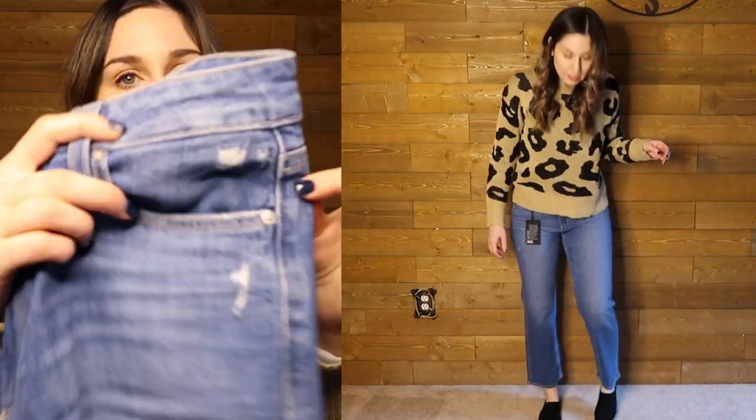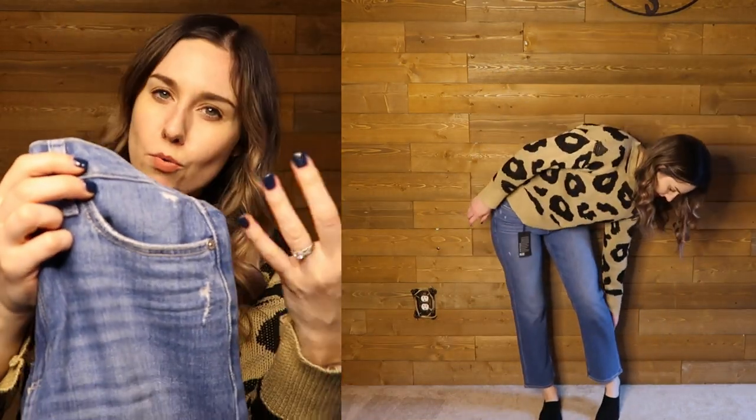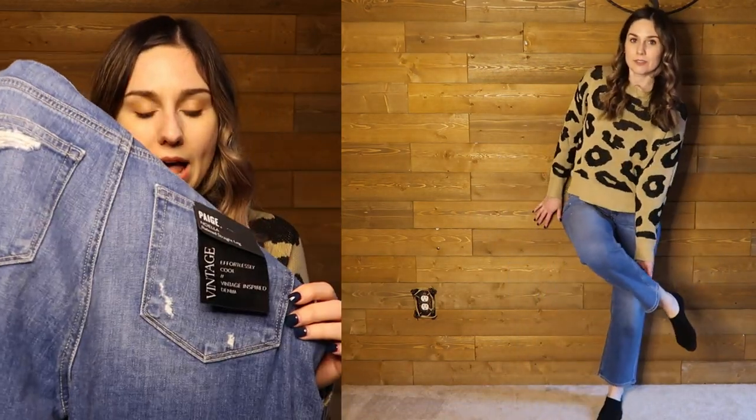They, again, had cute little distressing but still work appropriate details on them. They had it on the pockets as well. I'm telling you, they're soft jeans. They were a little bit lower cut than the Madewell jeans. They fell a little bit below my belly button rather than on my belly button. And they felt great through the hips. I loved that look of them.